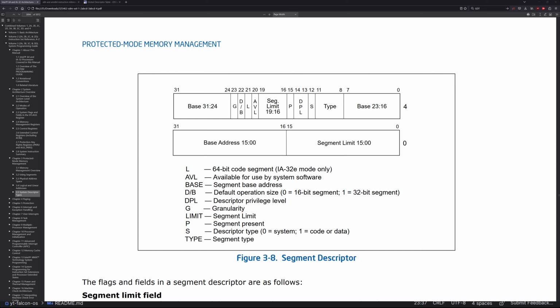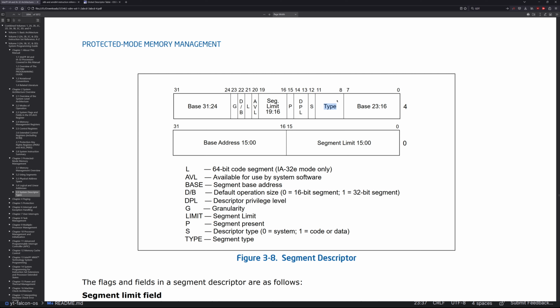We have two, so this is a word, this is 2 bytes or 16 bits. Here we have 2 bytes of a base address. And this tells us that we want to take the lower 2 bytes of the base address. And here we have another byte of base address. And here we have the 4th byte of base address if we want to have a D word. So here we'd have the 2 lower bytes, here we have the 3rd one, and here we'd have the 4th one.